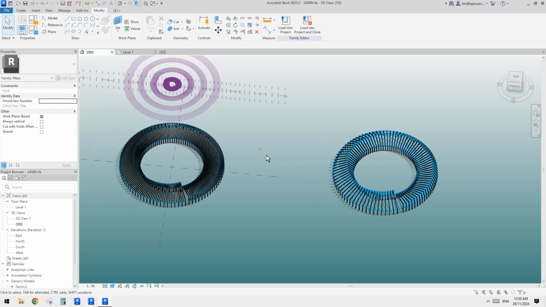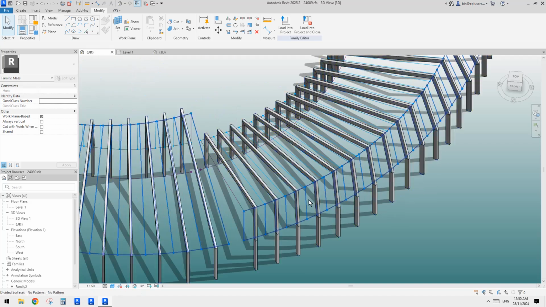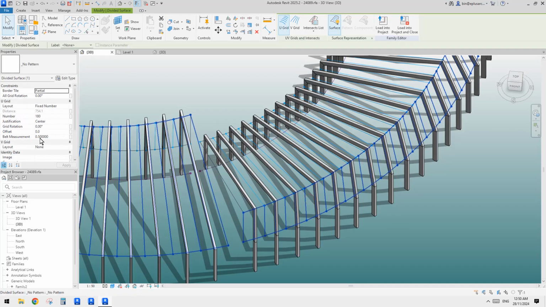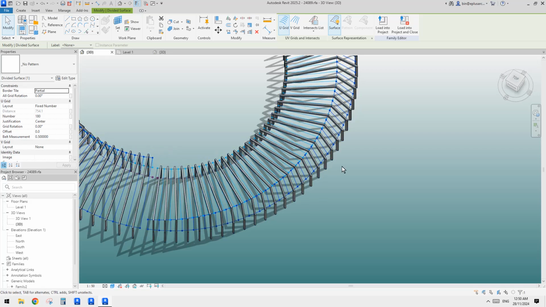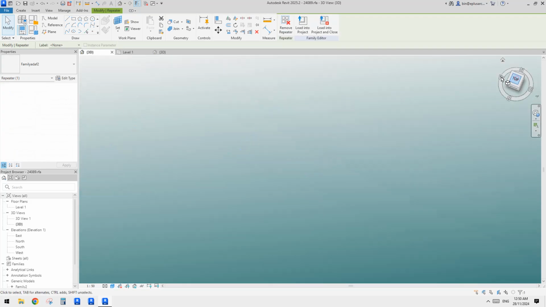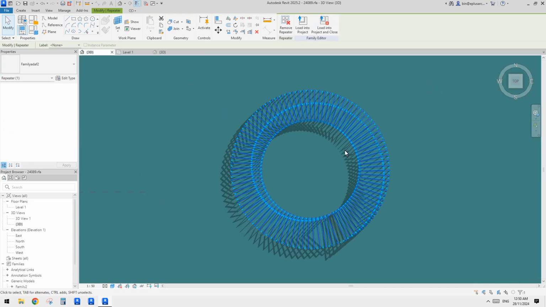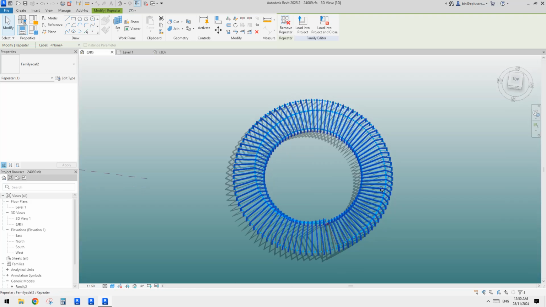Okay, so just a recap. First method, we can adjust the belt measurement, and with that we can achieve quite an acceptable outcome with the original family.